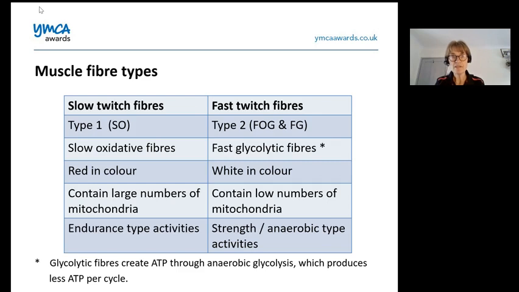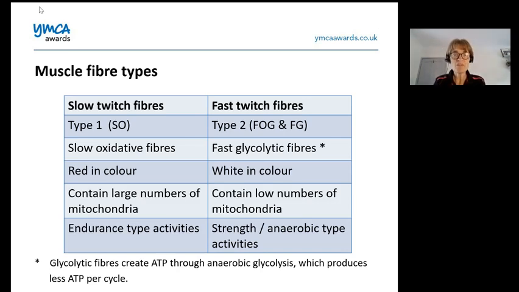So we've got different kinds of muscle fibers within our muscle. Every muscle will have a variety of types of fibers. We've got our type 1 and our type 2 fibers. Type 1 are our slower fibers, slow twitch, and our type 2 are our fast twitch fibers. Our type 2 are actually divided into two different kinds, our fast oxidative glycolytic and our fast glycolytic, or sometimes they're just called fast oxidative and fast glycolytic. So we look at three different types, but they're under type 1 and type 2, if you see what I mean.